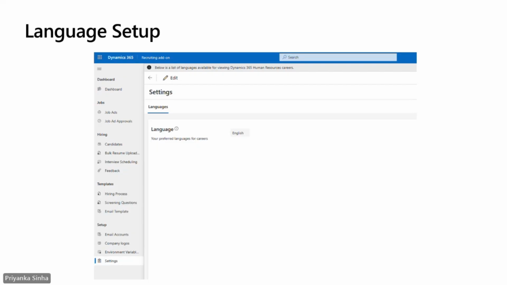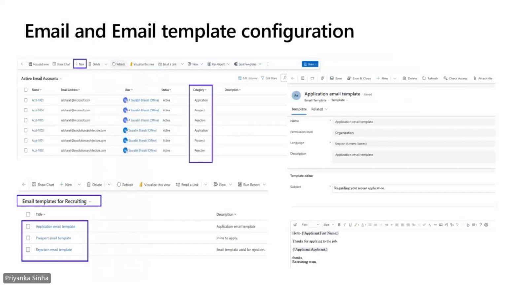And then once that is done, if you go to the next one, you have certain email and email template configurations which you can do. It helps to enhance the experience of the entire recruitment cycle, where you are triggering automated emails to the candidates about the applications, the prospects, or the rejections. These specific configurations help you define the different types of templates.